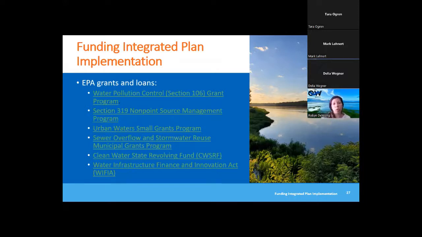up. Lou McMahon talked about Lakewood, set them up for ARPA funding, and they were able to prioritize their water infrastructure because they had that plan. So this is really going to set you up for when new money comes in. Next slide.